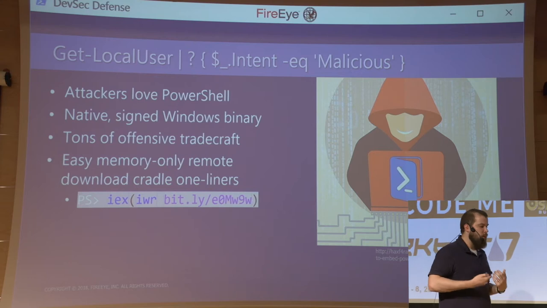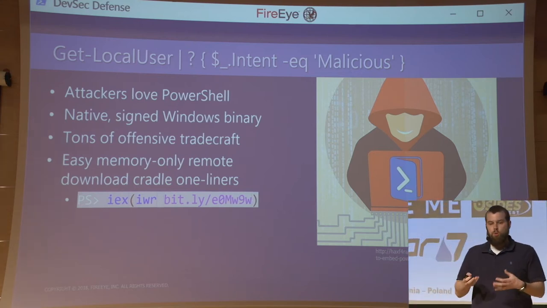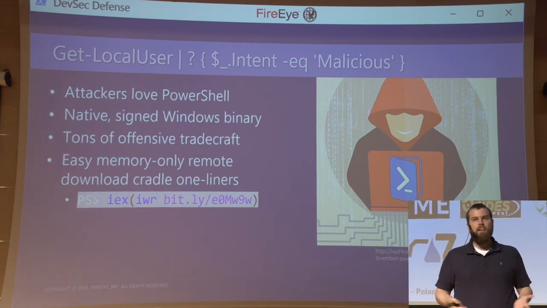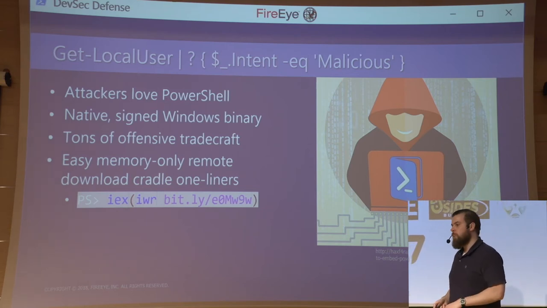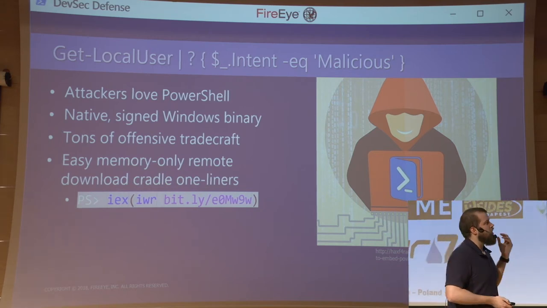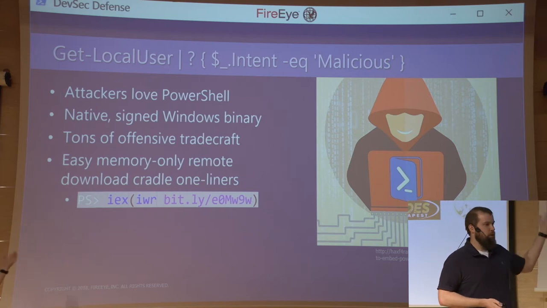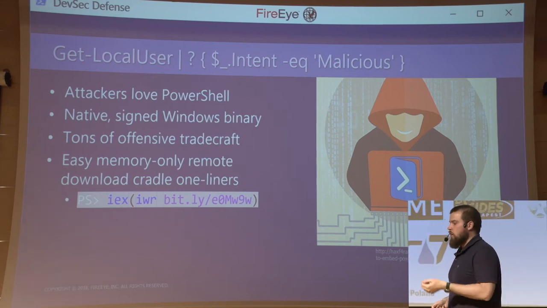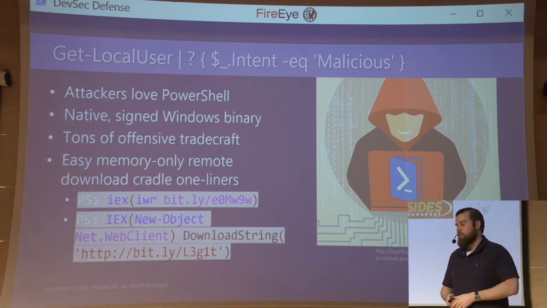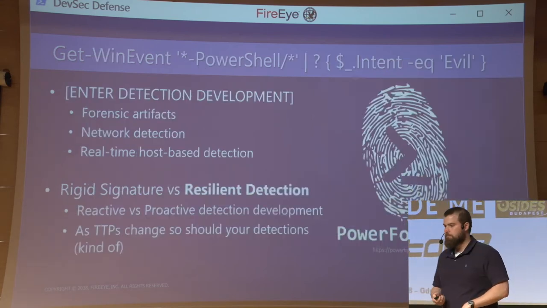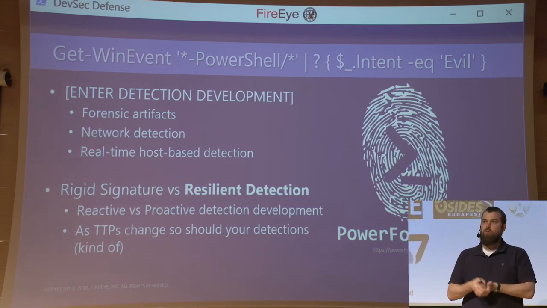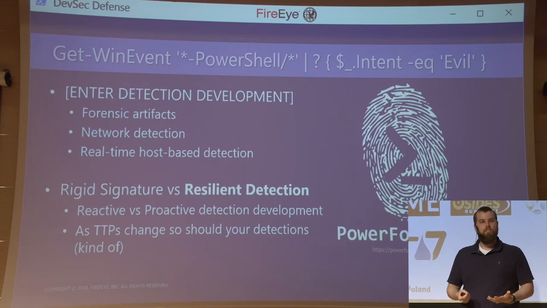Attackers love PowerShell as well. This is what got me started into detection work — seeing this tool I'd used for legitimate purposes for operationalizing tasks, and now seeing attackers using it. I got curious: how can I better detect this? There's a ton of offensive tradecraft available for attackers for free. In a ton of our investigations, we'll see attackers doing really simple one-liner remote download cradles. This IWR invoke web request would only work on PowerShell 3, but typically you'd see attackers do something that stays PowerShell 2.0 compliant. So I asked: where are the artifacts, the behaviors, the heuristics I can use to detect this kind of malicious activity?